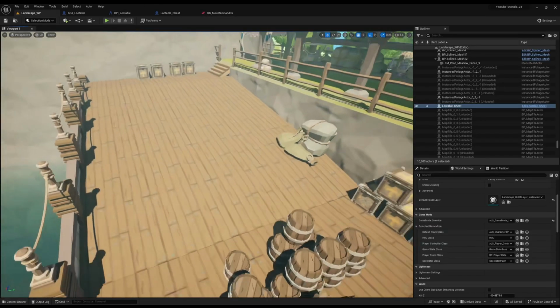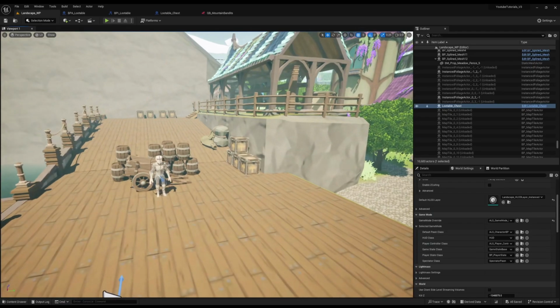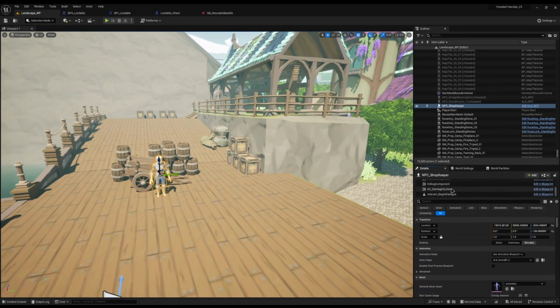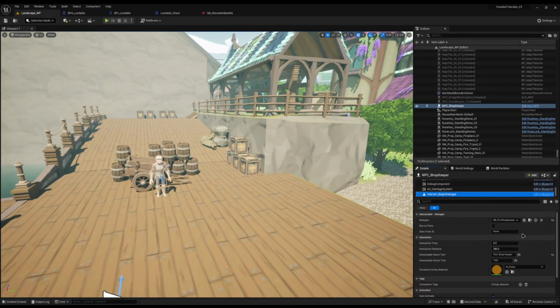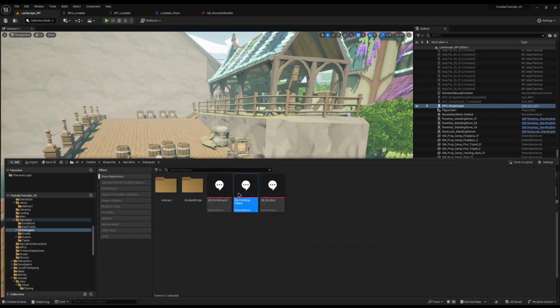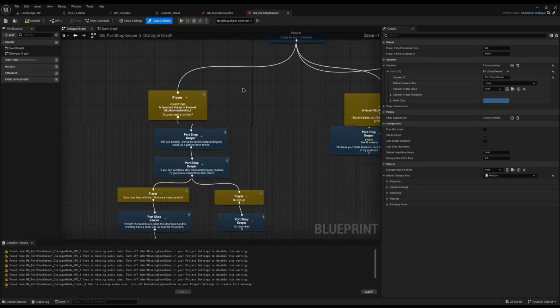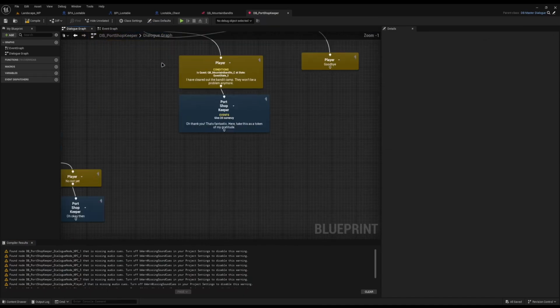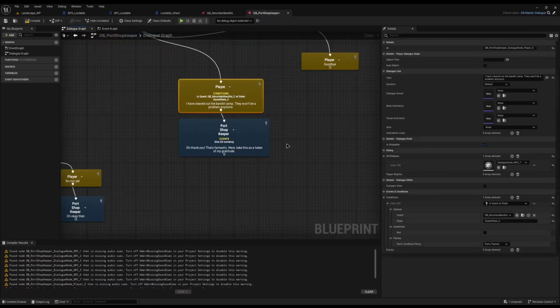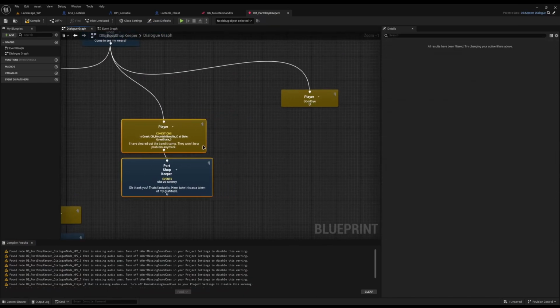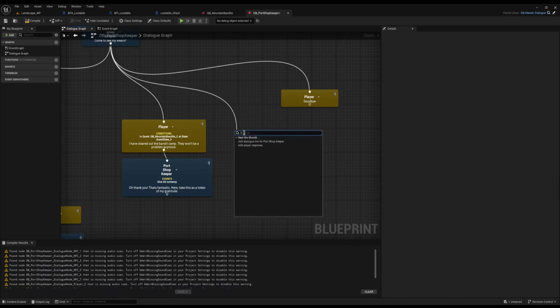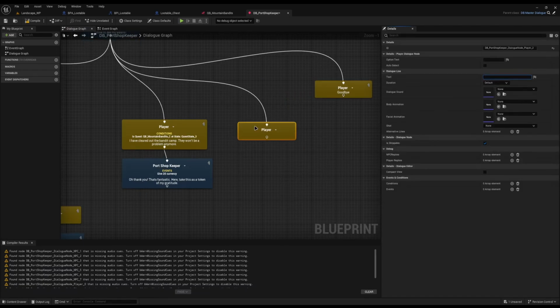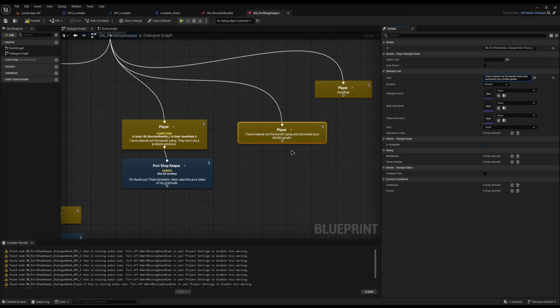Now if we come back to the shopkeeper, I know he has some dialogue already on him. So I can come down to my interact begin dialogue, which is using the interactable again, and DB port shopkeeper. Let's have a look. So he's got the quest assignment there. He's got the "I have cleared out the bandit camp, won't be a problem anymore." However, what we can do is drag down and add a new player response now and say, "I have cleared out the bandit camp and recovered your stolen goods."